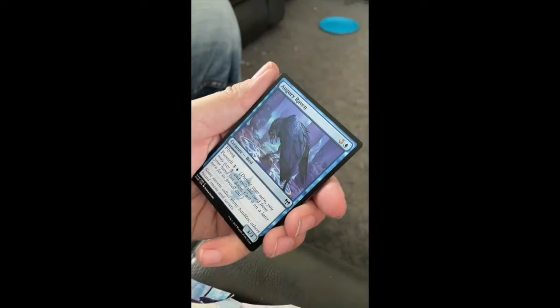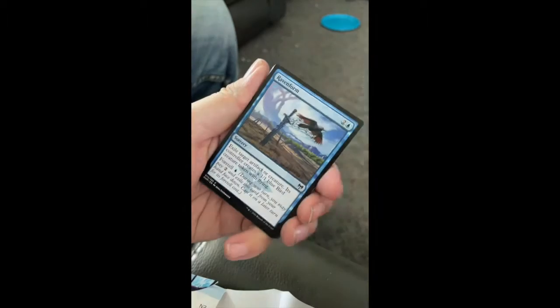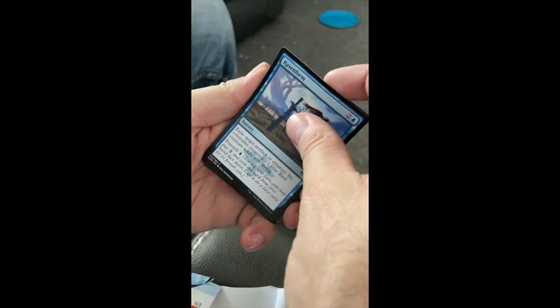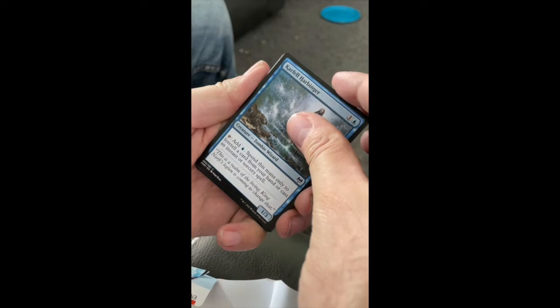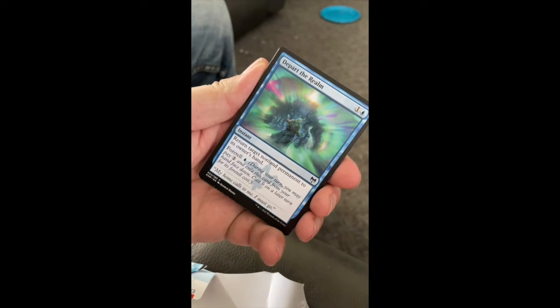Snow-covered Island. Augury Raven. Raven form. A lot of buds. Oh, that one's new. I haven't seen that one. We haven't. Do we? Yes. Why don't I remember it? I don't know. Maybe I saw another one that you flung through and I didn't see.